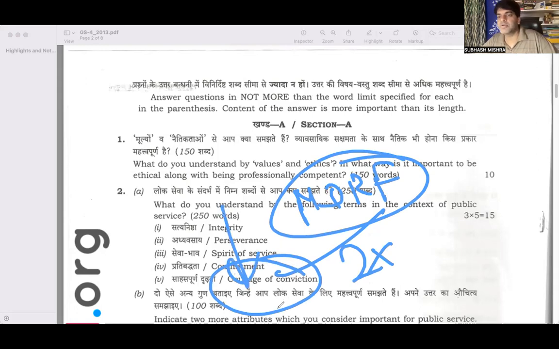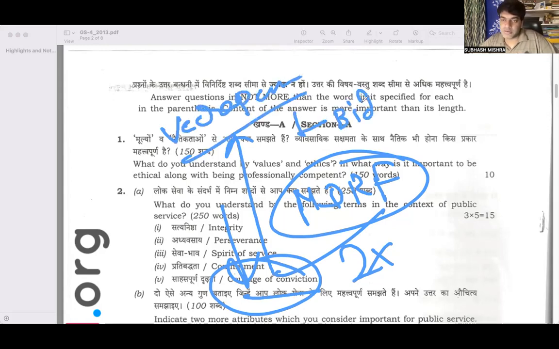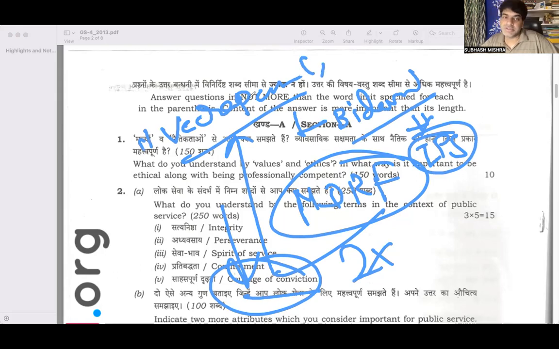You are being threatened by some goons that they will harm your family and all, and then you take the help of this. So in the case of Veerappan, there was an IPS officer, Bidri, I think. I don't know the name of the IPS officer. His daughter also became rank 1 later. For months and months he was away from the house, planning and planning to catch Veerappan, and ultimately he caught him. His family was kind of a secret family. His family could not interact with the public also.